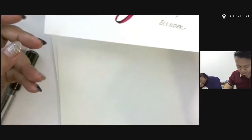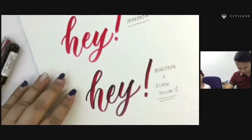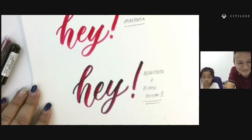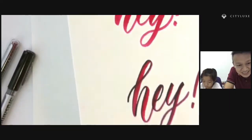Okay, the second technique, it's just two techniques I'll show you, and then we will do our little calligraphy lettering or calligraphy code. Okay, next one is, how do we write with shadows? Have you tried writing with shadows, Wing? Adding shadows to your lettering. Have you tried that?